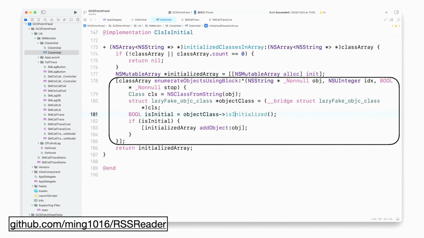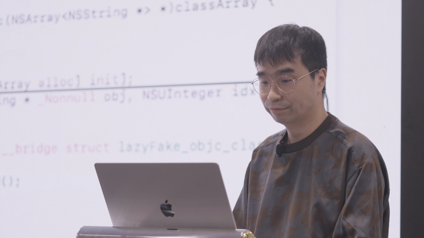In the initializedClassInArray method, we use NSClassFromString to get the class state, then call initialized to check if the class was initialized. We add initialized classes to an array, and the remaining classes are the ones not used during this app session.